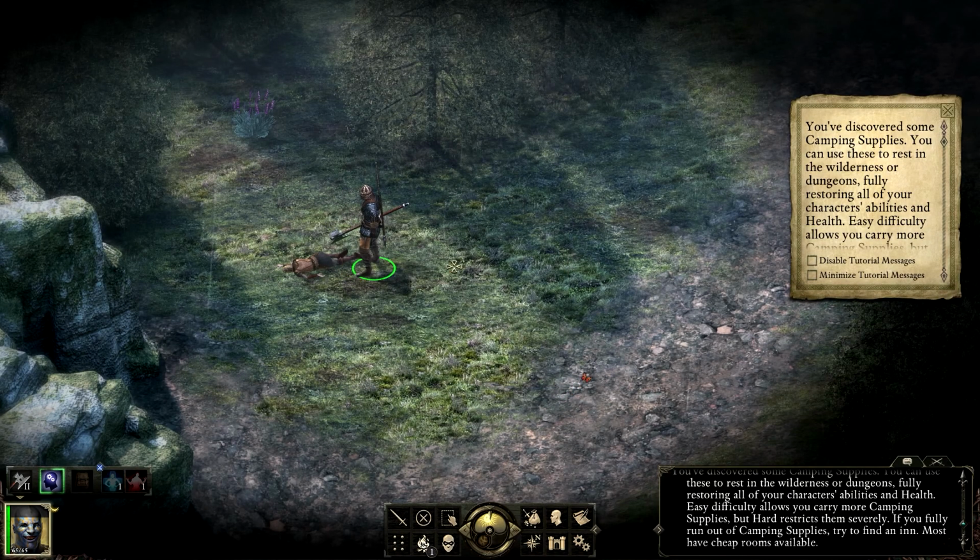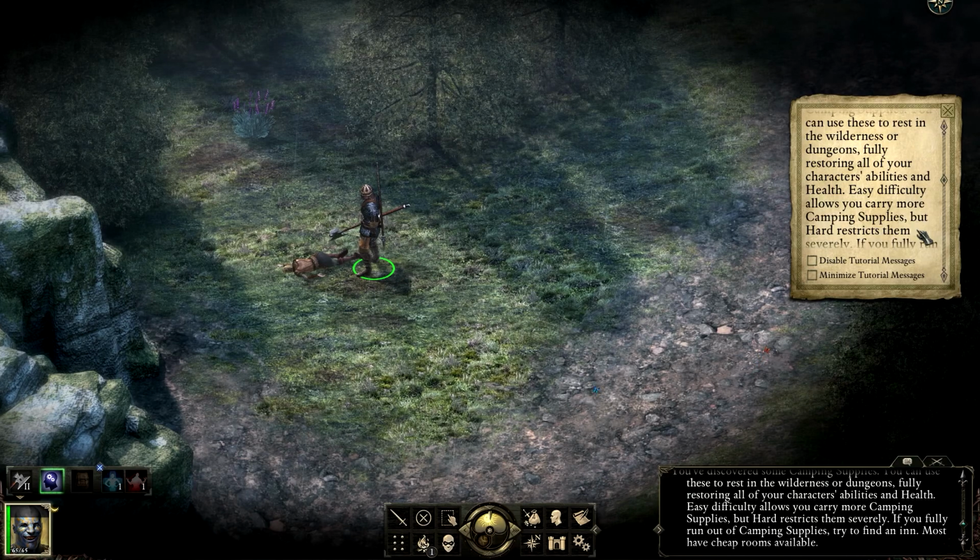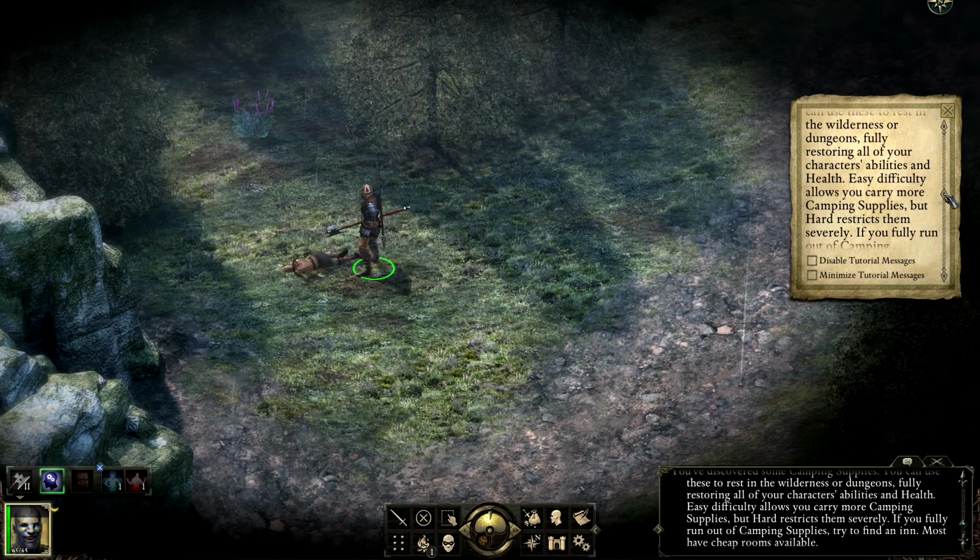Camping supplies. You discovered some camping supplies. You can use these to rest in the wilderness or dungeons, fully restoring all of your character's abilities and health. Each difficulty allows you to carry more camping supplies, but hard restricts them severely. If you fully run out of camping supplies, try to find an inn. Most have cheap rooms available.